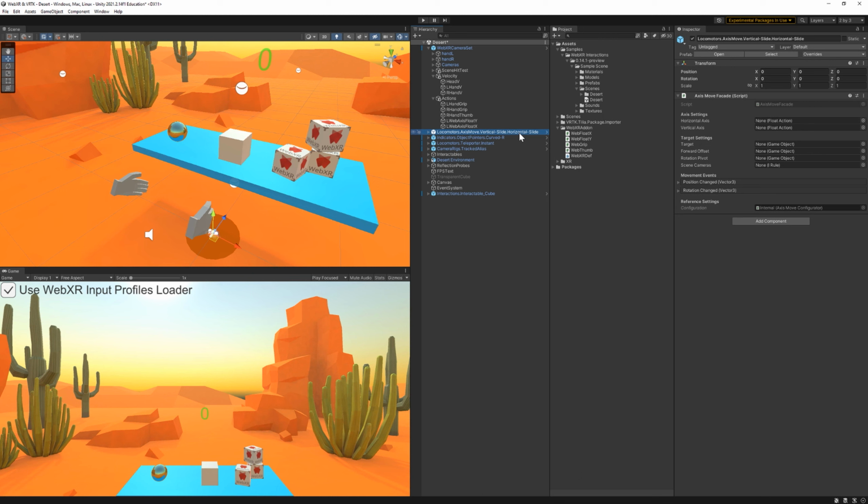So if you click the horizontal slide action here, you can now see that we have horizontal and vertical axes. So horizontal is our X float value here, and Y is our vertical axis. So now these two are set up, so it'll take the controller input. But this input, of course, needs to know what to push around. We have a target, we have a forward offset, and a rotation pivot. All of these need to be set up to move the correct objects.